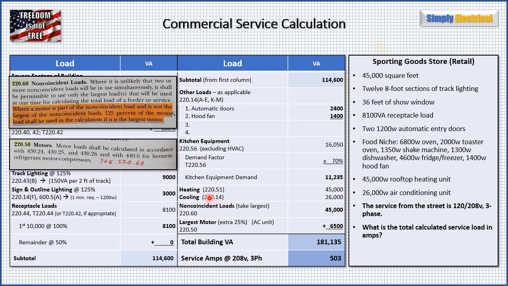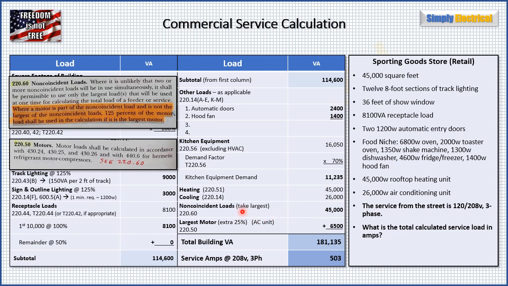So normally what that would be is the AC unit, or the heat pump if it's a heat pump. Since this is one unit, it's a very big motor, and definitely this is going to be the biggest motor in our calculation. Now being commercial, sometimes you will have other motors that are bigger, but in this case we don't.